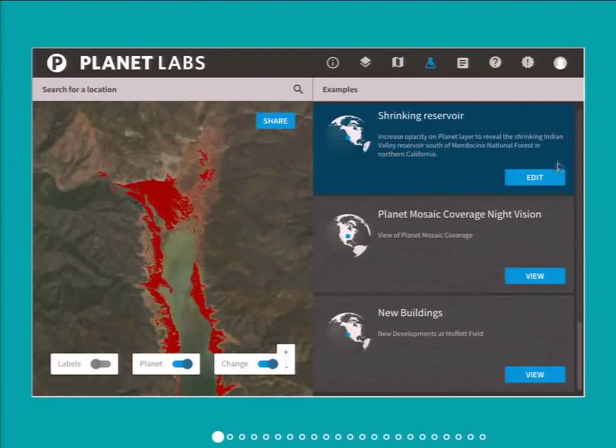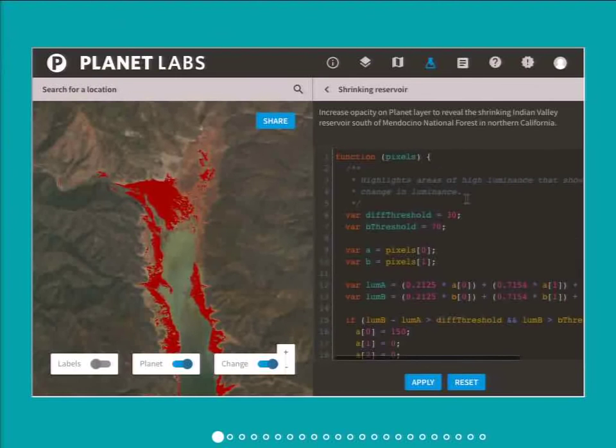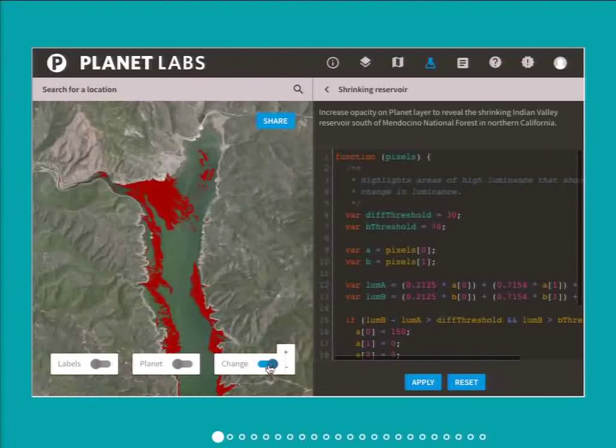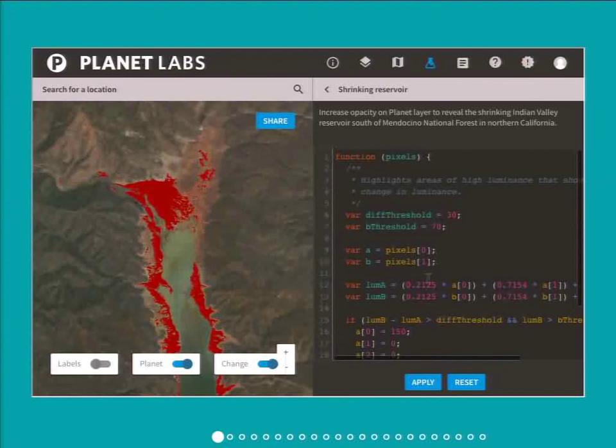We can actually, in this tool, go in and see exactly what code is being run and even modify it. This is a function that gets run for every pixel in the viewport. It takes an input, an array of pixels. The first element in the array is going to be the pixel for the base layer here. The second element in the array is going to be the corresponding pixel in the other layer on top of it. And we can use these 2 pixels to generate a third layer, which allows us to show this change mask here.